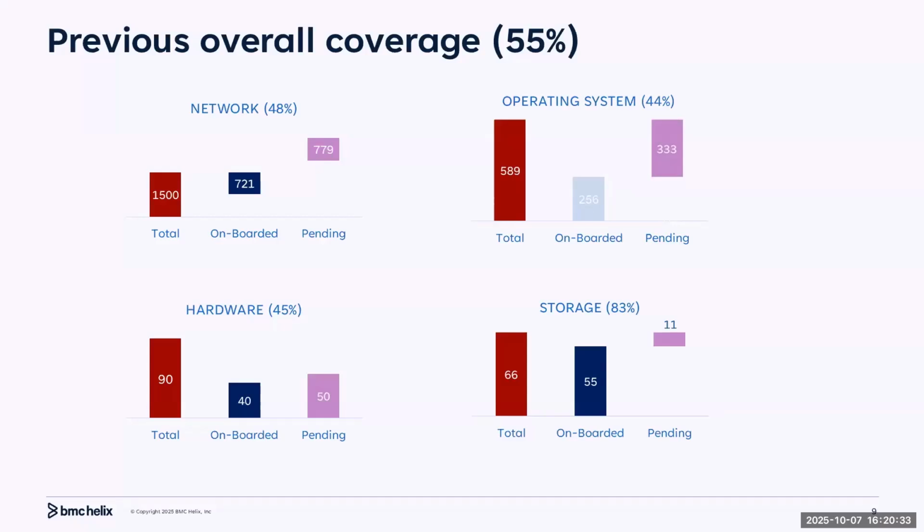And when you look at it from an AIOps perspective, there just isn't enough signal coming through for the system to be able to tell you, hey, you are having a problem in this area. This is a basic issue: building that foundation where the system has enough insight to tell you that a failure has occurred or is going to occur. If we see network is at 48%, operating system 44%, hardware 45%, not really something to be proud of. The storage team was doing a little better.